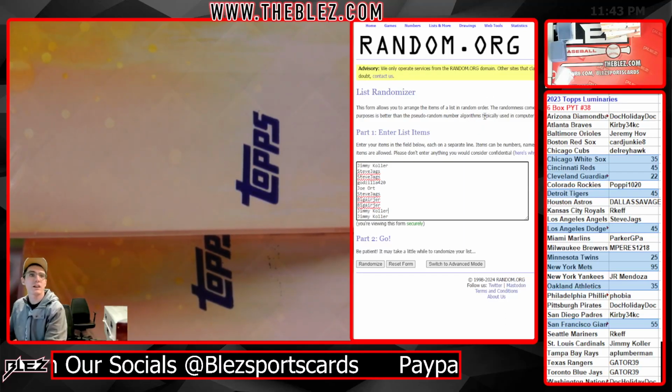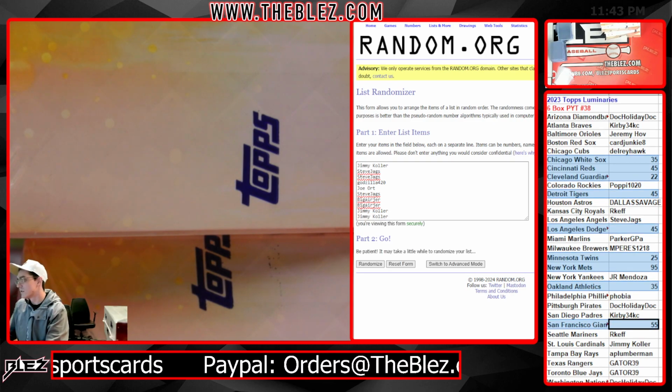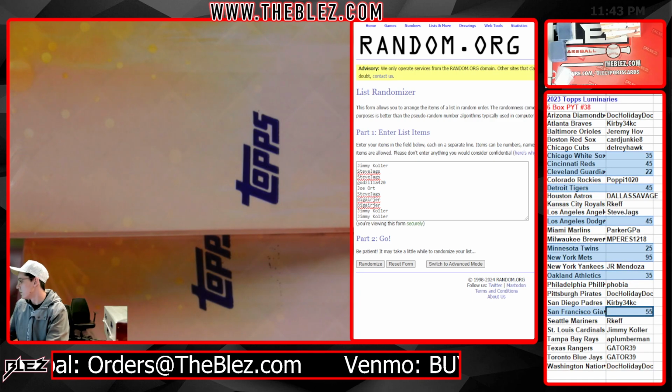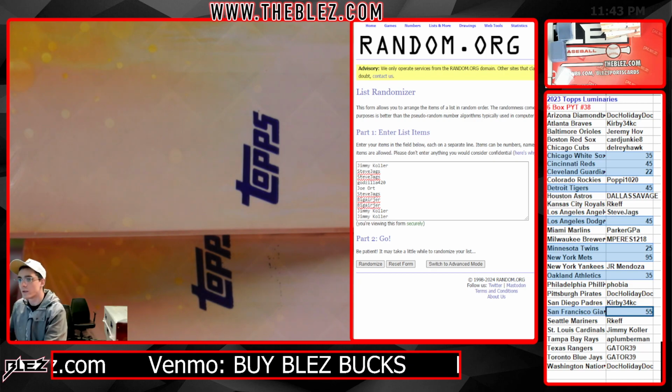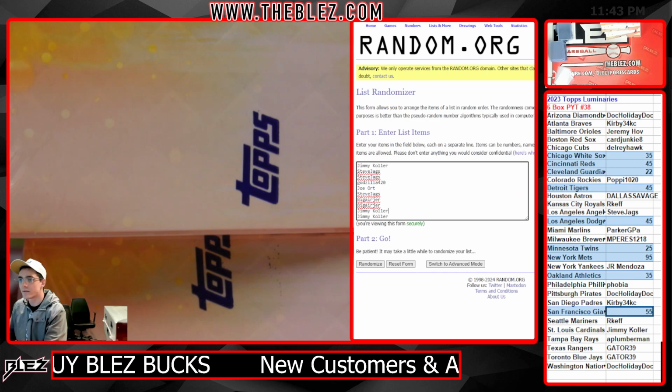We are running a... Oh, why can't anyone see the teams here? There we go. That's why. Perfect. We're running a serial for these remaining teams. Good luck to everyone. Dice roll is a 5. 5 on the dice roll.